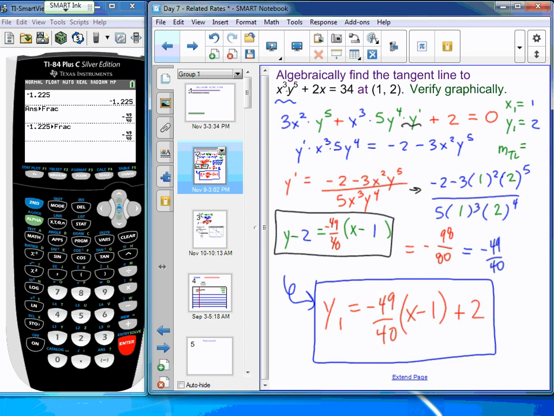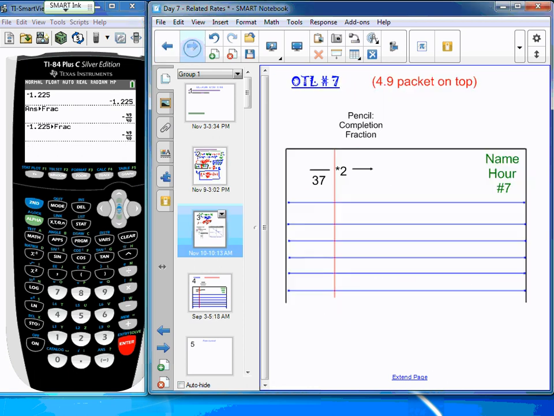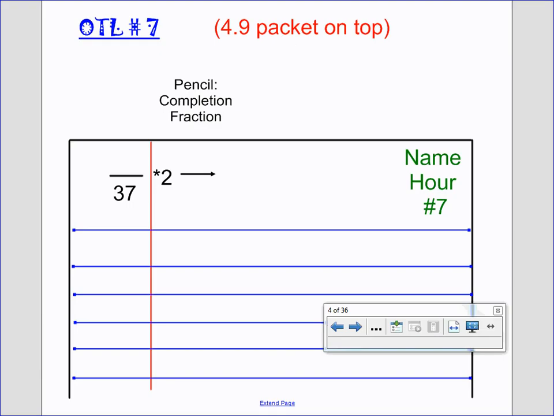Okay, then let's go ahead and take care of our mega OTL. We did have our 4-9 packet as part of our OTL. And that was included in the actual calendar in the table portion of your Unit 4 block. The answer key there was for 4-9 related rates problems. You had to click in there as opposed to being attached to the resource with the OTL number 7 at the bottom. So there were 2 separate things, but for a total of 37.